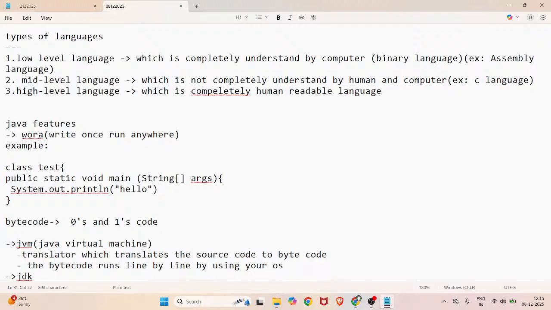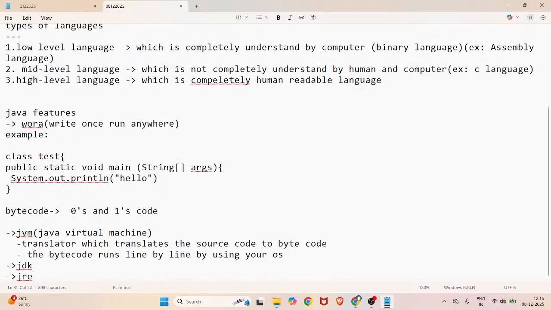JVMs are always available on the OS. OS is nothing but an operating system. Windows is one operating system, Linux is one operating system, Mac is one operating system. Like that, your operating system helps to perform this action.